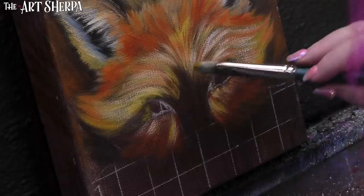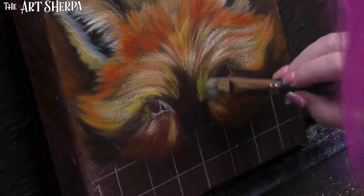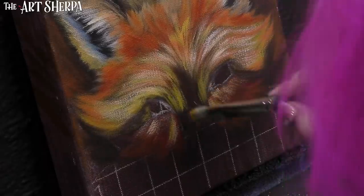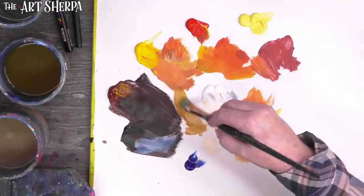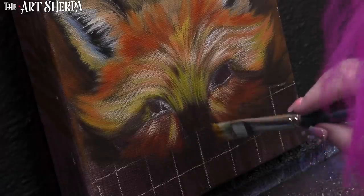Into the richer one here. And you can see I'm brushing up. I brush in the direction that the fur grows. This is also important. Also very, very important. So that is the brown and the yellow ochre, right? We're going to come up here.